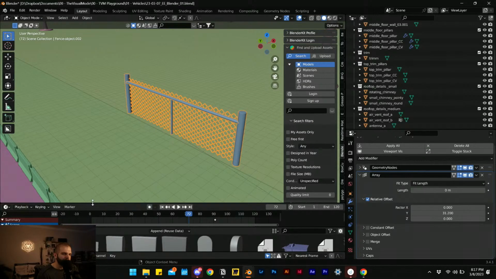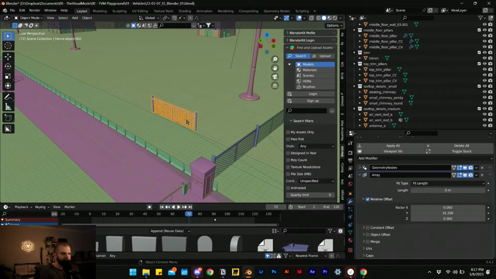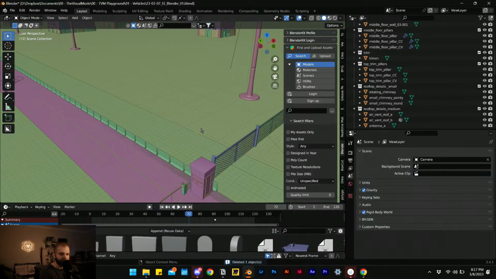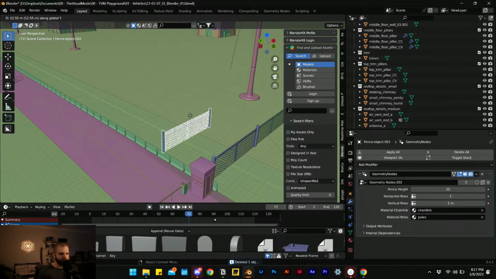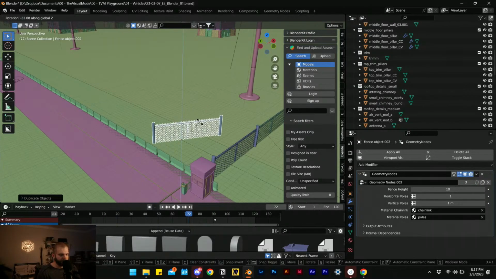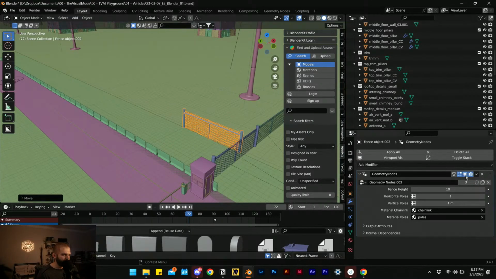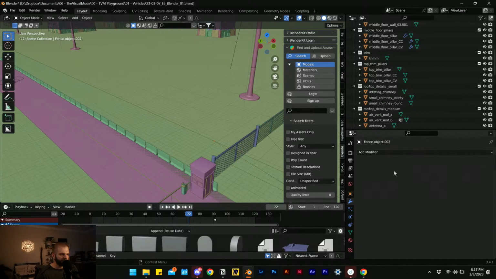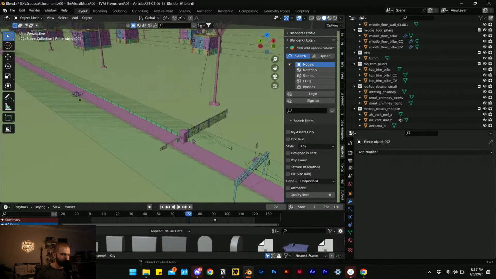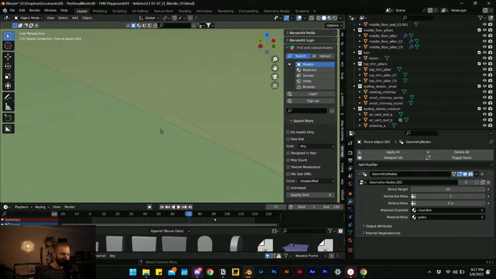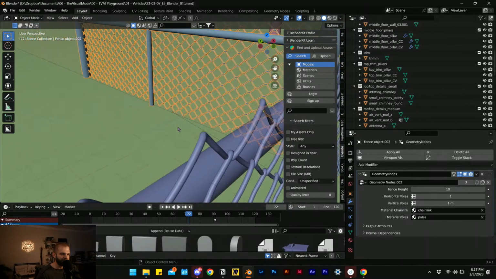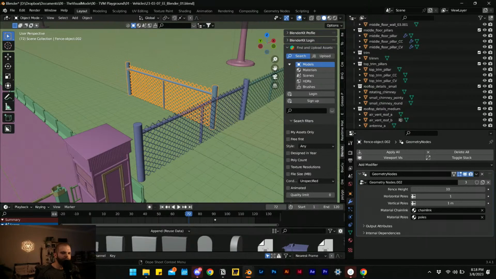So what I can do here is instead of doing an Alt D, I'll have to make this its own instance or its own object. So I'll go back and hit Shift D instead of Alt D for this one. Rotate it 90 as I just did. Move it on the X. And then actually apply the geometry nodes. And then it disappears. So it doesn't appear to be a type of fence that I'm able to just repeat over and over.